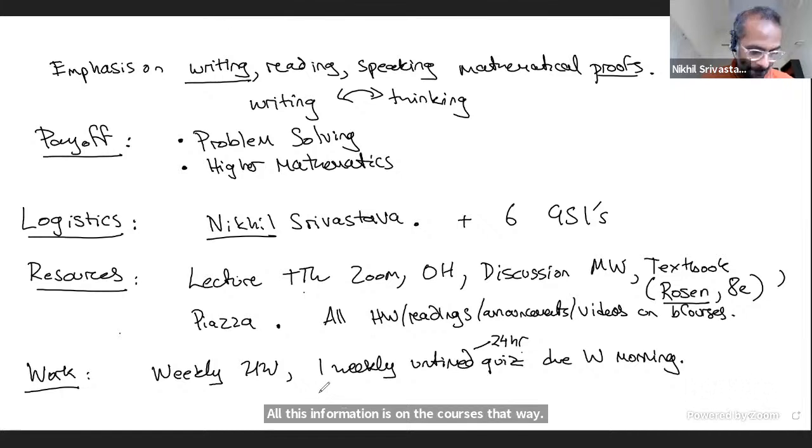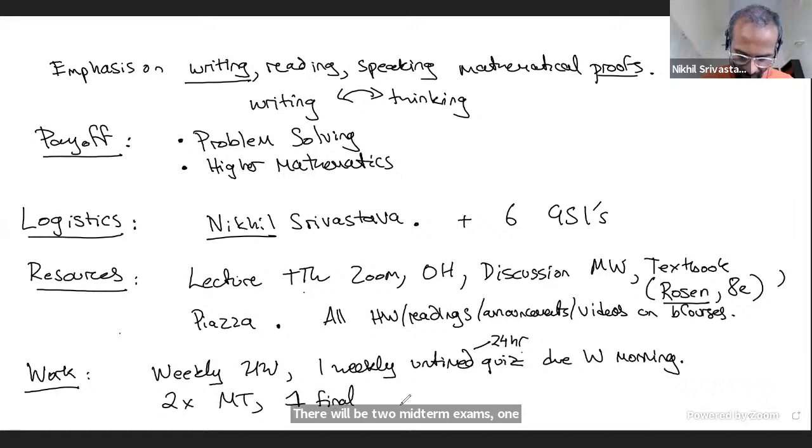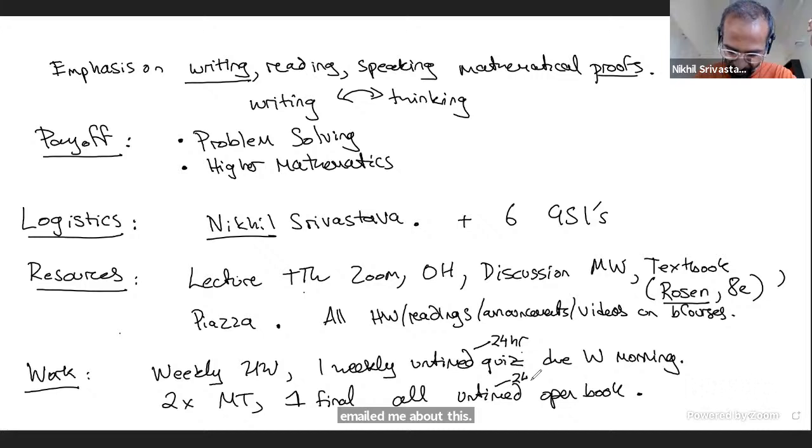There will be 2 midterm exams and 1 final exam. All exams in this course are untimed open book exams. We're going to use the honor code. In particular, you don't have to worry about conflicts with your final exam time. Many people emailed me about this, but we'll have a 24-hour exam period, and you'll be able to find a slot in that to do the exam.